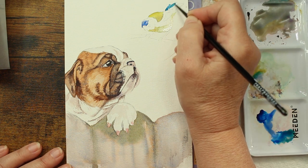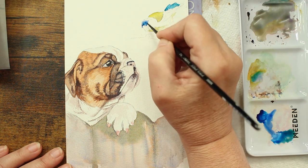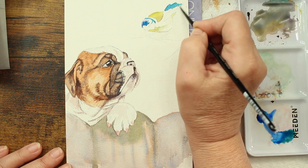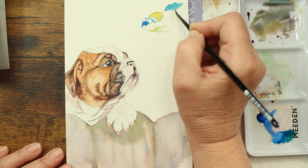He is talking to the little bulldog. They are having a little conversation here at the fence. They're catching up on the neighborhood gossip, as bulldogs and birds are known to do.